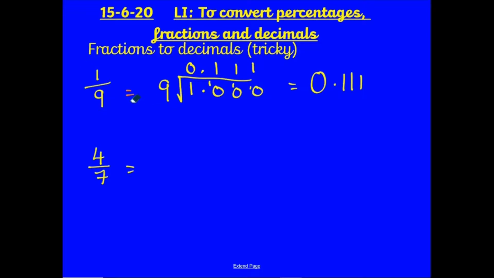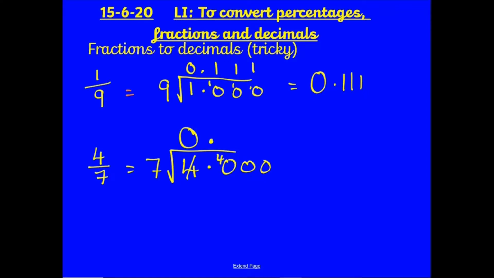So when you're finding out decimals from fractions, you will just need to divide the numerator by the denominator. So 4/7. So I'm going to have 4 divided by 7. Put in my decimal places first, because I'm going to need them. And I know I'm always going to start with a 0, because, of course, it is a fraction and therefore it is part of a number. So it's going to be less than 1. So the 4 goes across there and 40 divided by 7.